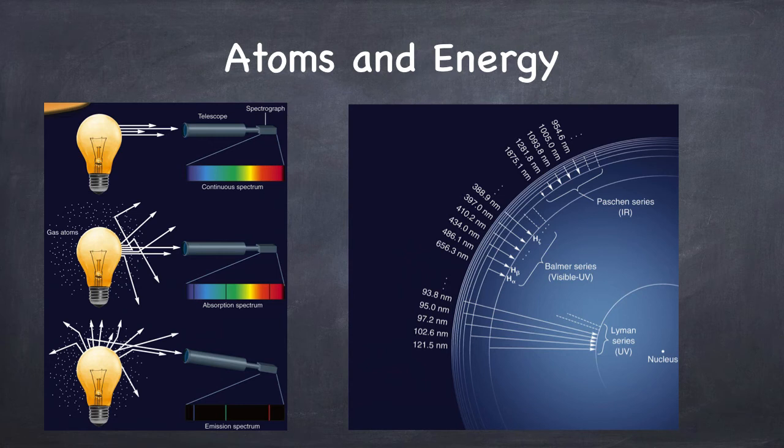Remember, the visible spectrum only goes down to about 400 nanometers. On the other hand, if you have electrons that land in n equals 2, these guys all have wavelengths which are less than 656 nanometers. That one is a red line in the visible. 486 is in the greenish part, the green-bluish part. And then 434 is pretty deeply in the blue. 410 is on the borderline, probably in the ultraviolet. And then all these shorter wavelengths are in the ultraviolet. Those are called the Balmer series, the ones that start at n greater than 2 and end in n equals 2.